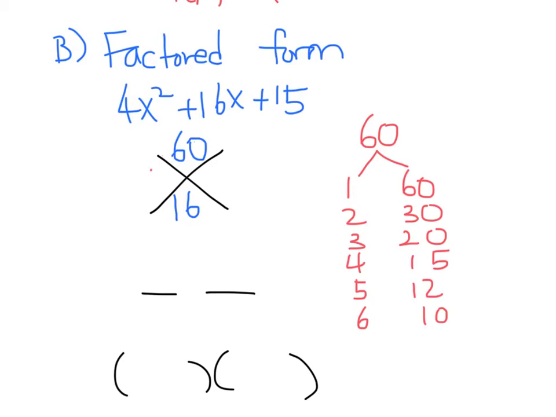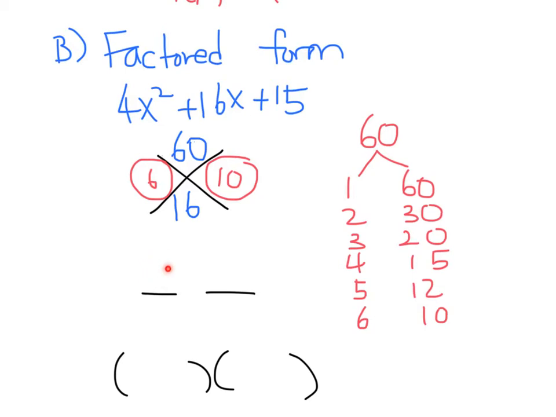Okay, so I'm going to put 6 and 10 over here. Do I have to mess around with the symbols? No, not really, because everything is positive. 6 times 10 is 60, and 6 plus 10 is 16. It might help you if you put a circle around here, because I saw that a lot of you know how to do this, but you put down the wrong numbers, okay? So then now let's move on to the next step, okay?